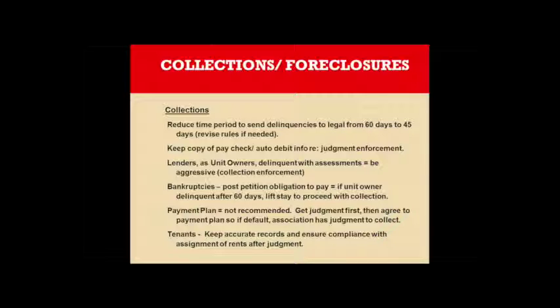Keep a copy of the check or debit info. Why? Because if you ever get a court judgment and you need to collect, if you have the information of where the unit owner's money was written from, you can send a citation to discover assets to the bank, and if the money is still in that bank account, you get it sent to you. Bankruptcies, lenders, you just need to work with them and understand what your rights are.